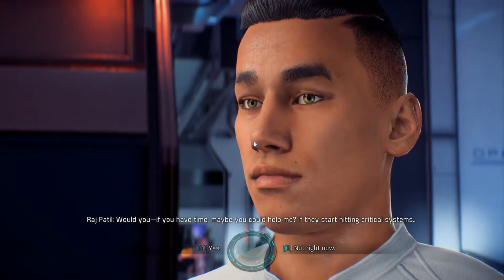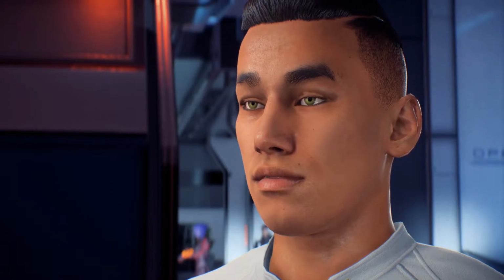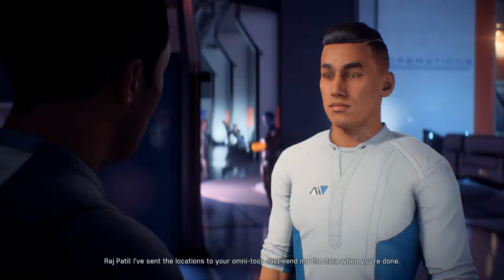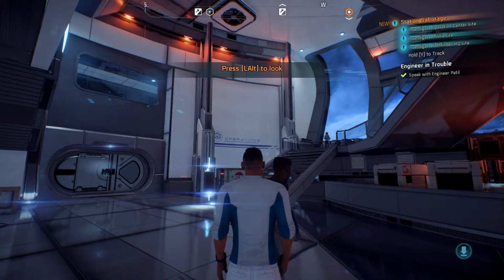Oh, let me just jot it right down in my notebook. Yes. Sure thing. What can I do? If you could scan these other panels while I fix this one, that'd really help. I've sent the locations to your Omni tool. Just send me the data when you're done.